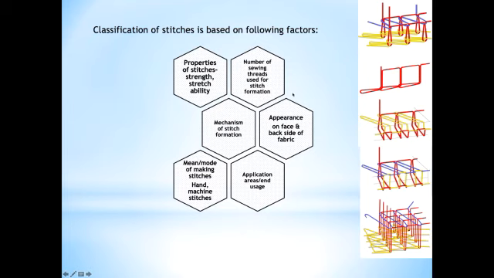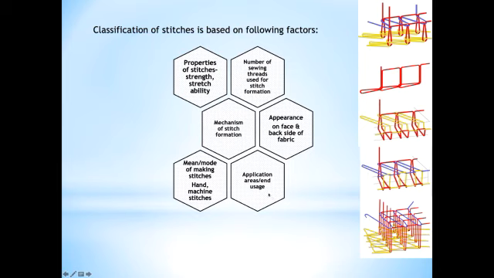Yet another basis of classification can be the properties of the stitches. Now the different types of stitches will be consuming different amounts of thread. Their construction method or their mechanism will vary. So accordingly they will vary in their properties. So the different stitch classes will have different kinds of strength or stretchability. This property is also related to the application area or end use. So that means based on the property we will decide for what kind of application, for what end usage that stitch will be used.